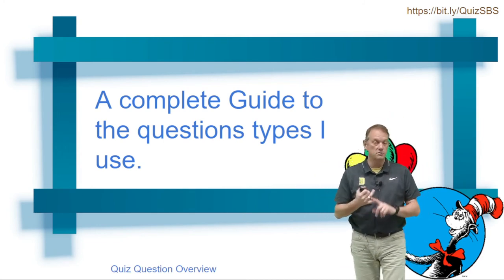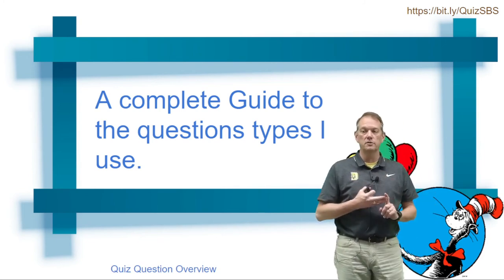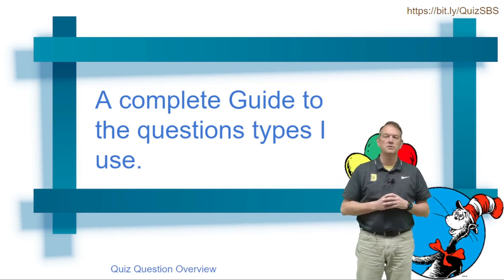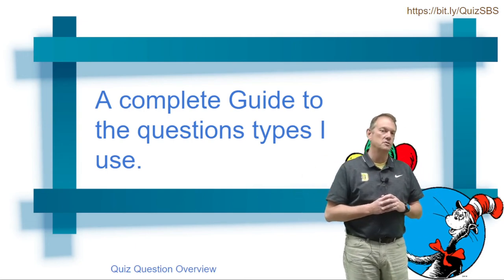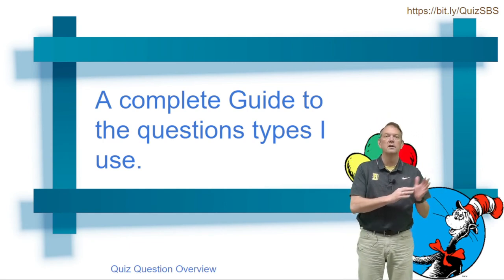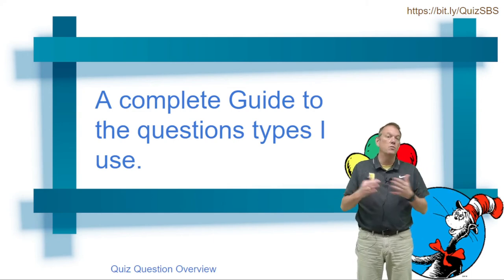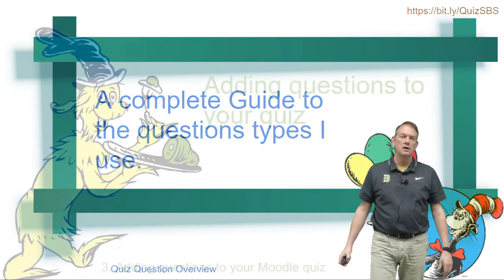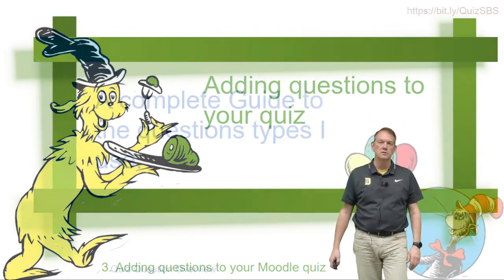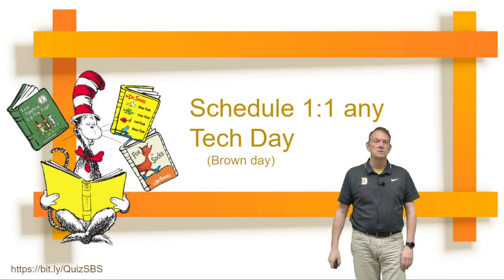You can start by just using multiple choice, and then add matching, and then add true or false, and then start adding the more advanced ones that match those types of questions that we see on the state testing as well. So this is the biggest part, how to use the different question types. Once you make one, you can add it to your quiz anytime through this method of adding them to your quiz. And then that's it. That's it for doing questions.